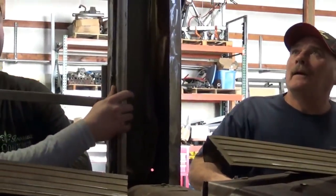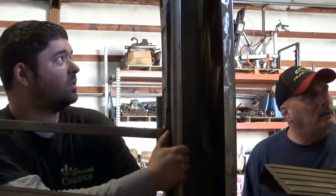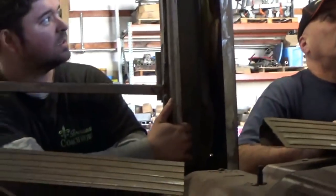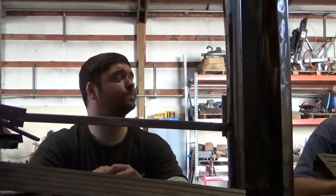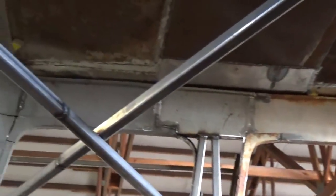But in the process of beefing up the B-pillar here for the doors, both the rear of the front door and mainly the hinges for the rear door. It's not finished yet, of course, but it's as far along as I could get it before starting to mount doors and whatnot. I love the roof. The roof looks great. Yep, the roof is pretty much done. Needs a little more work, but it's close enough to be able to move on from where I was. Took a lot of bracing out.